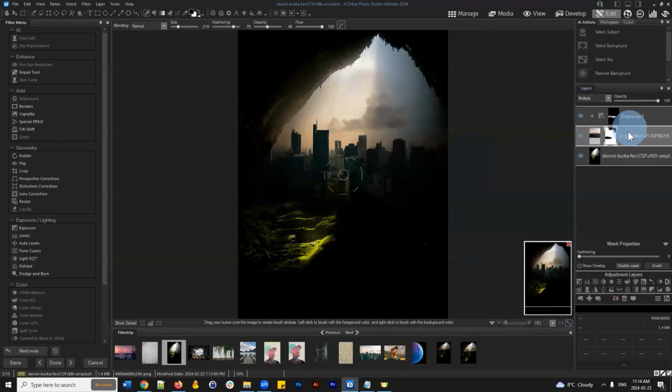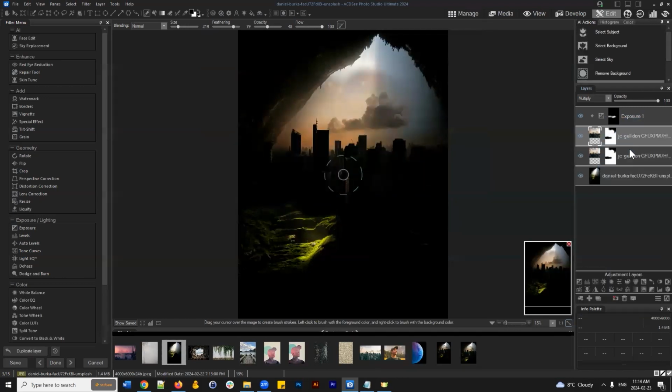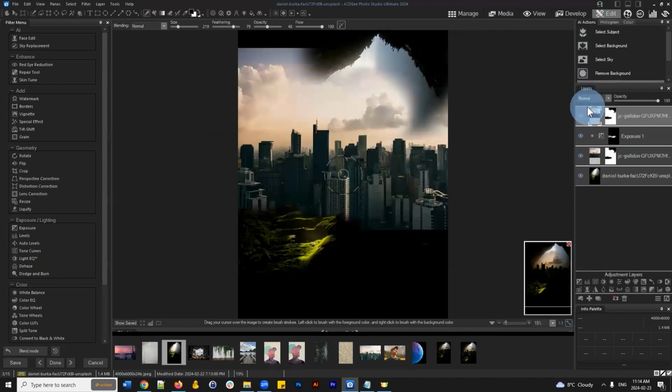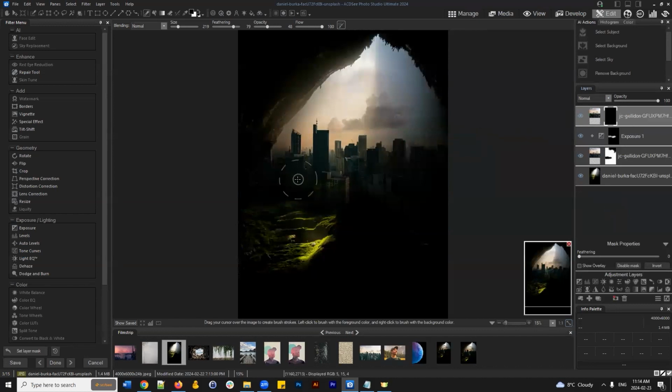What we're going to do here is duplicate the layer itself, and I'm going to pull it to the top for now. Let's apply a normal blend mode to this topmost layer. And I'm going to turn the mask black for now, so it's going to turn it off.